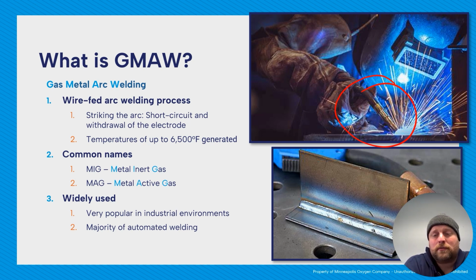It's very widely used. Out of all of our customers, if I just think about GMAW, maybe 70% or more do the GMAW wire feed process. It's super popular because it can do a wide range of different thicknesses, positions, that sort of thing. Very popular in industrial environments, and the majority of all automated welding will be using a wire feed system.